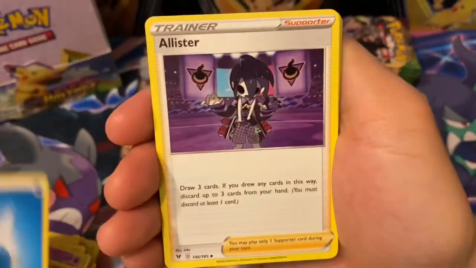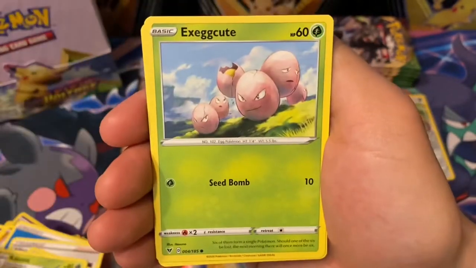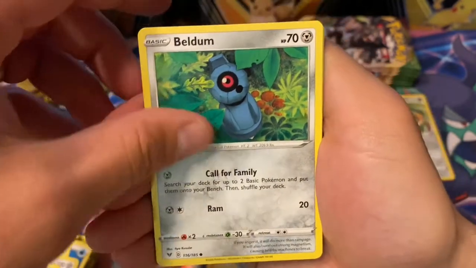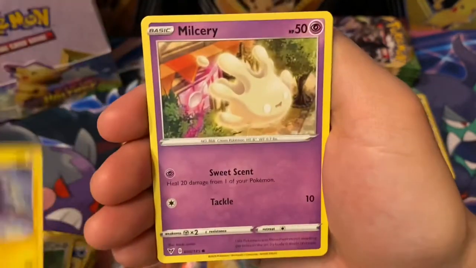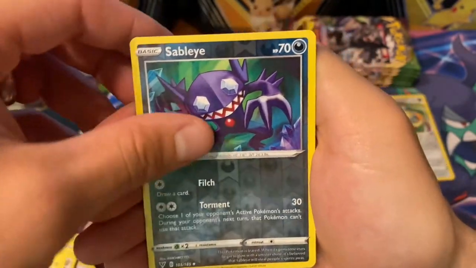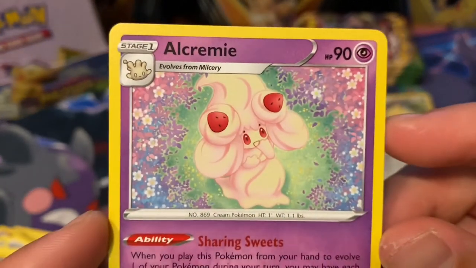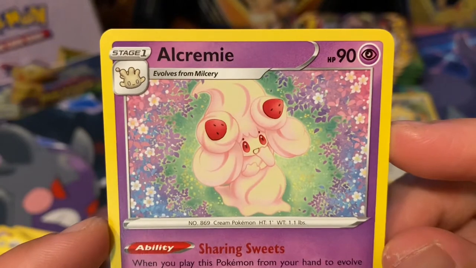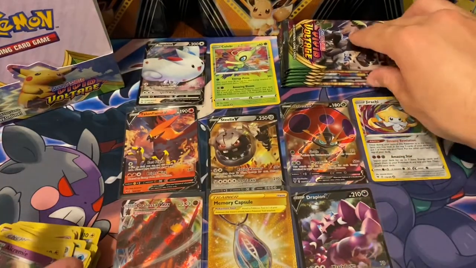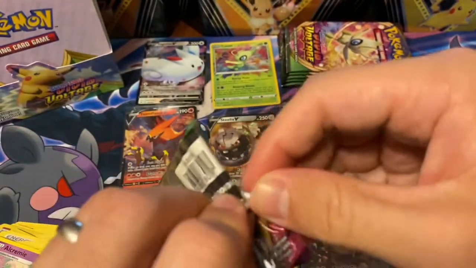But there is going to be a lot of change, and I don't know if I'm going to be wanting to offload some of my bulk and some of my extra ultra rares and higher. Because I do have lots that I make and then I sell them on eBay, and I think they're reasonably priced. That's a reverse uncommon. And Alcremie. Oh, this is almost like amazing rare artwork. It's kind of funny how it all focuses on the center and then it's colorful around.